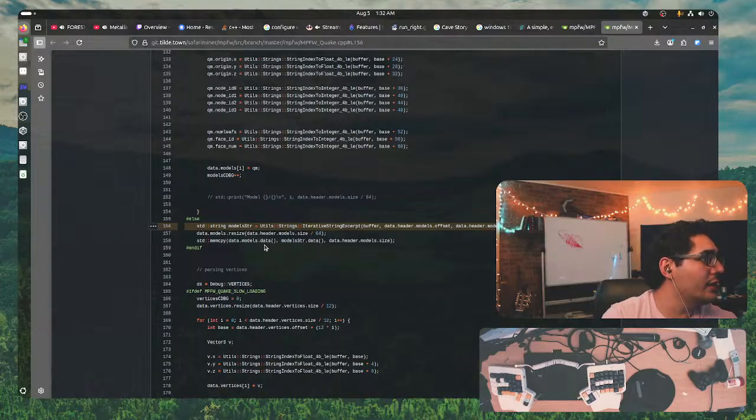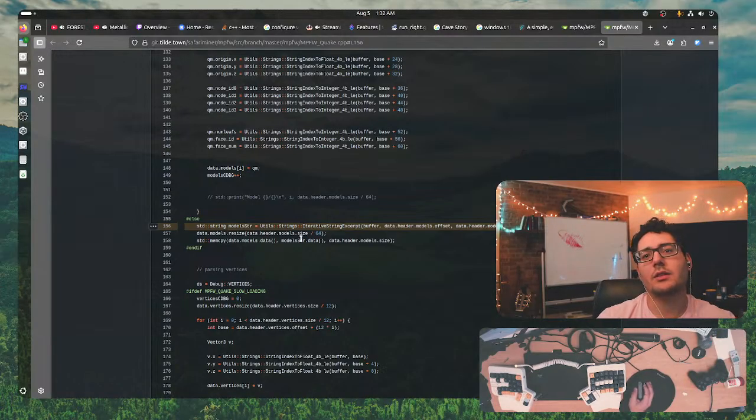Oh, size in this case is struct size. So there's multiple models here, and you're saying 64 is the size of an individual struct?